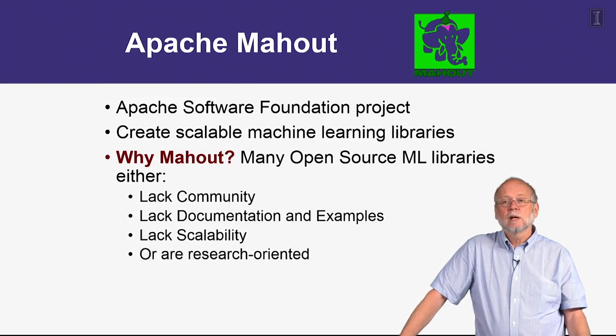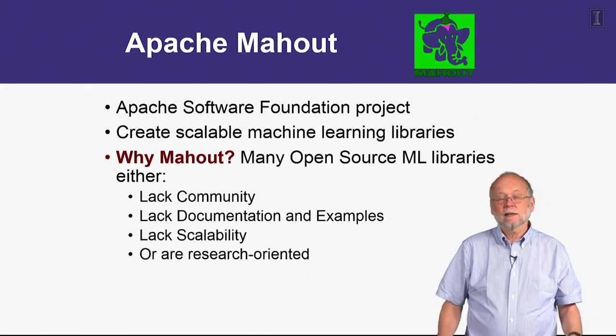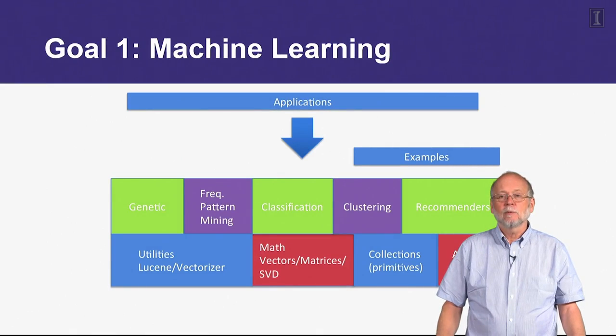Why Mahout? It combines lots of different open source communities together to build a community, to build examples, to provide scalability. So Mahout, if you like, was a community response to the fact that people want to do machine learning, they want to do it on distributed machines. Can you provide libraries to do that? And that's exactly what we've got here.